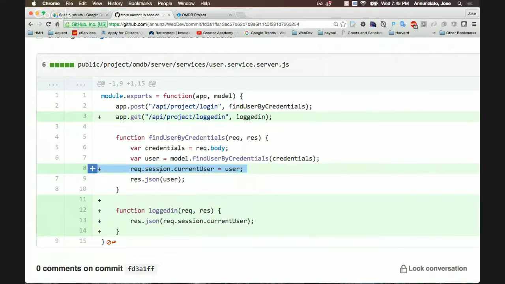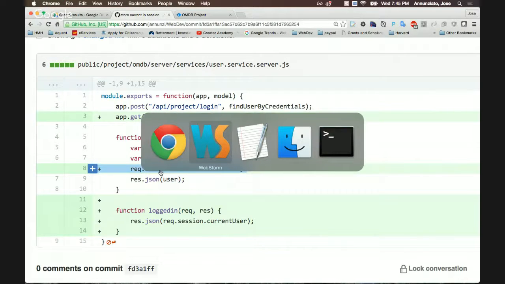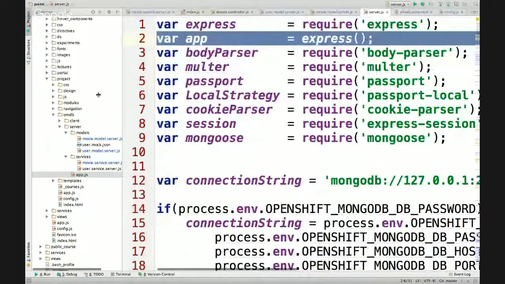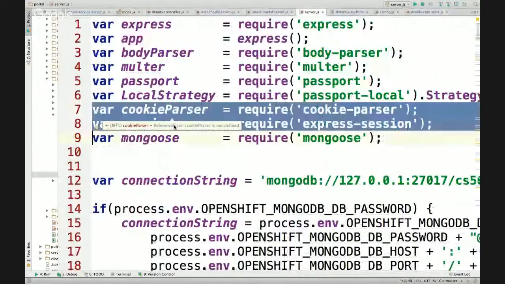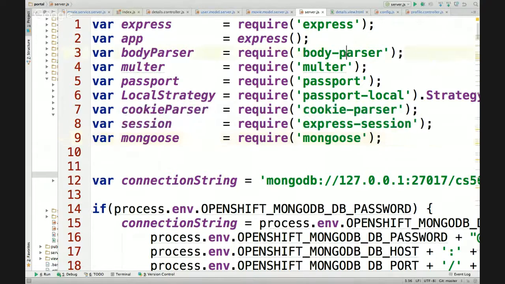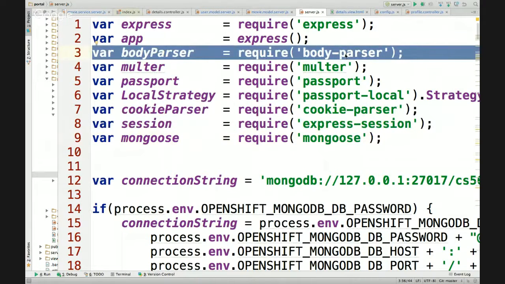Anyway, for this session to work at all, you need to install a couple of Node.js modules. One of them is called Cookie Parser, and the other one Express Session. And you can guess what they do. Cookie Parser parses cookies from the header, just like we are using Body Parser to parse JSON from the body.